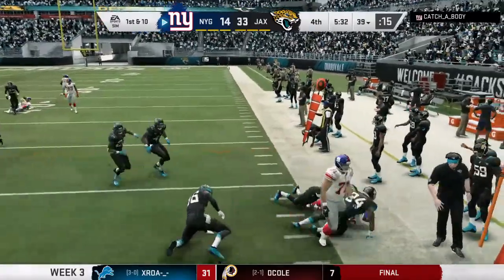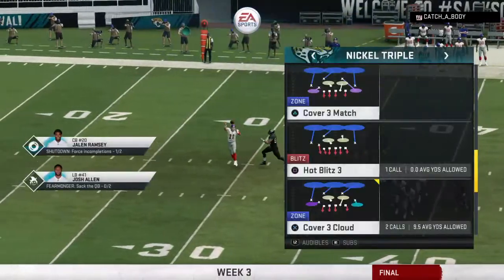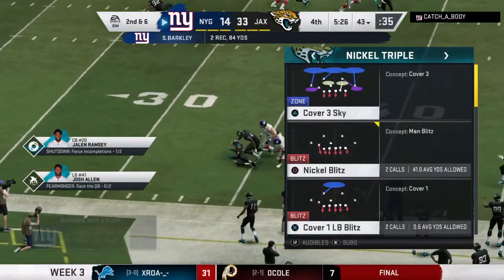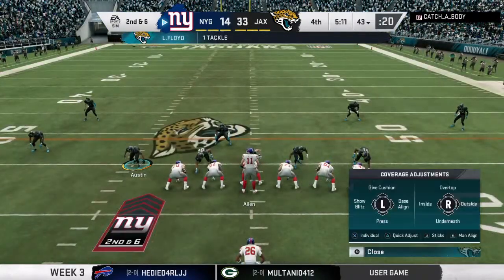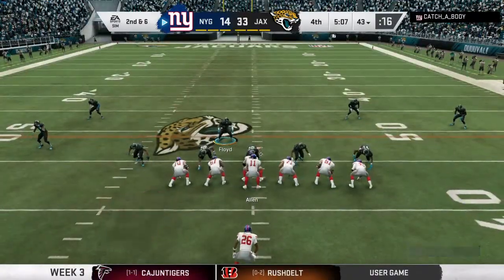Oh, now he bowls him over. They'll get 4 there out of the screen, and it's 2nd down. You got the big lead defensively. Willing to give them that underneath stuff, right? And this is why you work on your tackling. Tackle them after the catch, inbounds, keep the clock running. Just go ahead and bleed the game out that way.